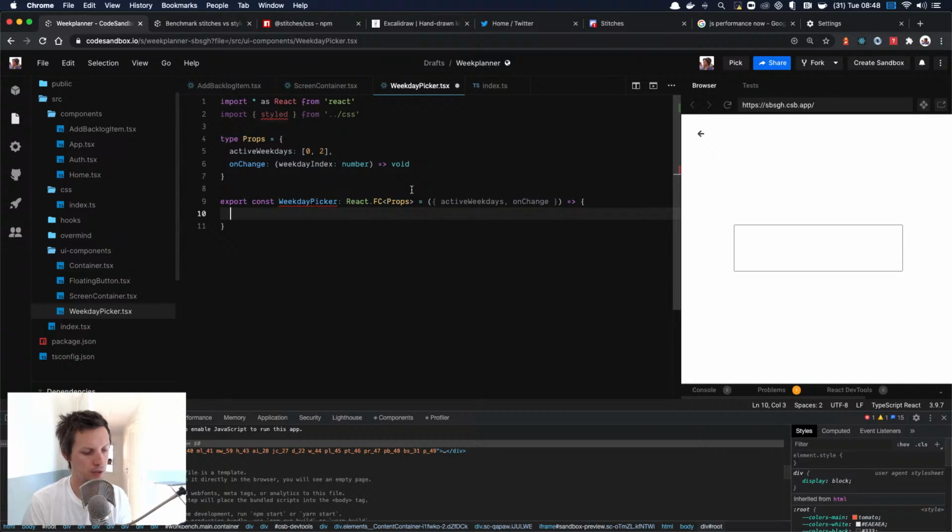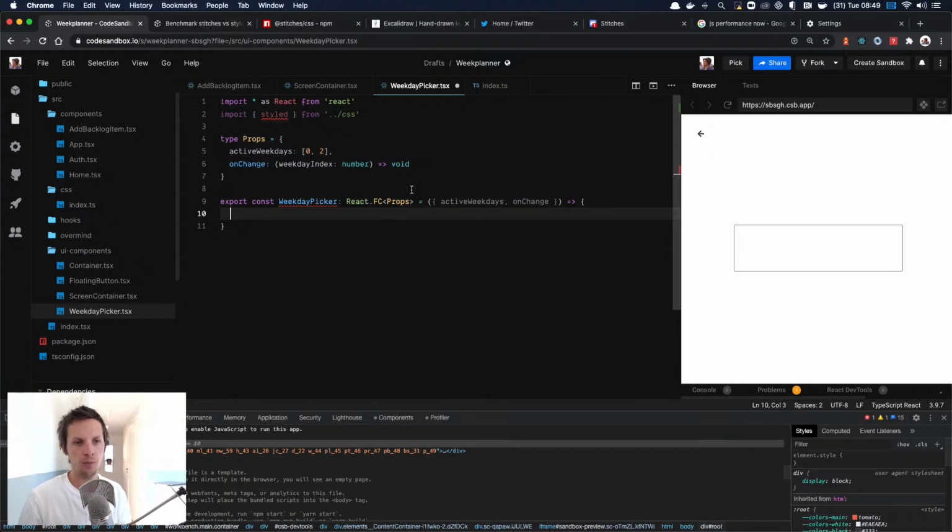And we are going to return, yeah, we also have an avatar here. So now that's a question. Should this avatar be part of the weekday picker? I don't think it should, because this is the thing about React. It highly encourages composition.